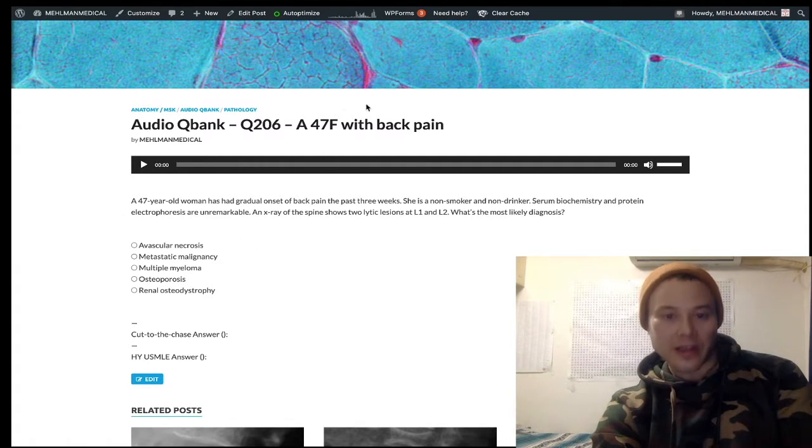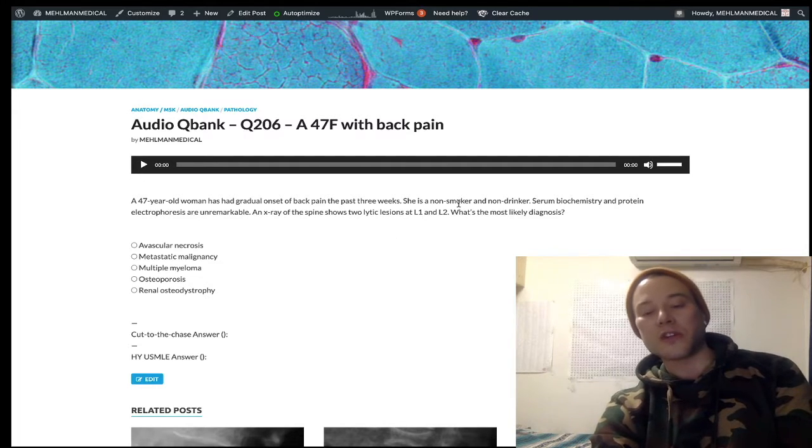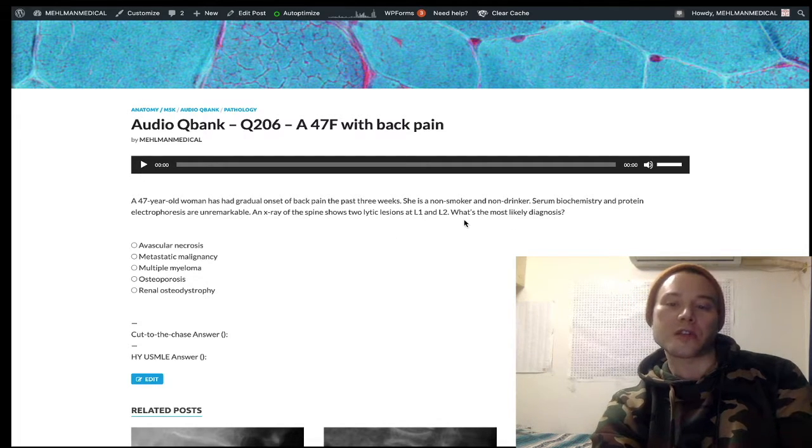If it sounded like classic multiple myeloma, then the next best step in management or diagnosis would be serum protein electrophoresis. And if they told you the serum protein electrophoresis shows the M protein spike, the IgG spike, you could go on and do a bone marrow biopsy looking for plasma cells greater than 10%. But the serum protein electrophoresis here is normal, so multiple myeloma is ruled out.